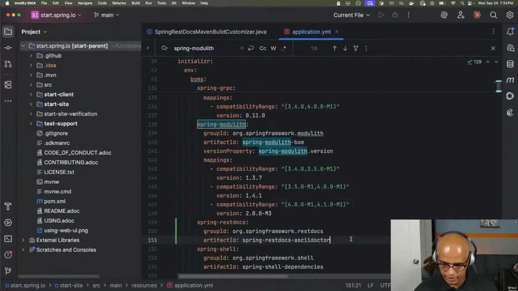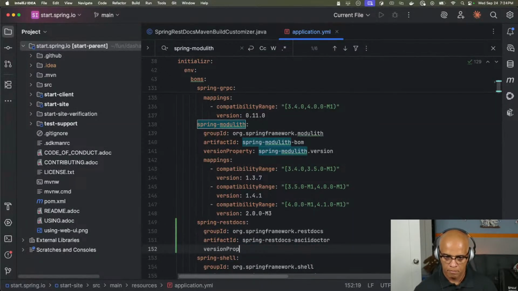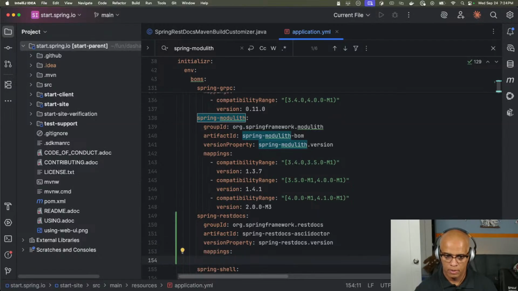The version property is spring-restdocs.version. Mappings, what I don't know, compatibility range.